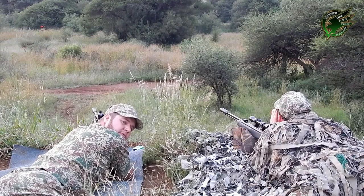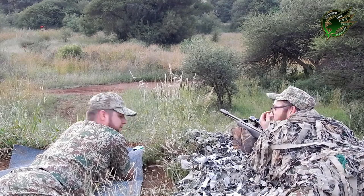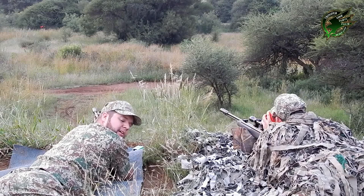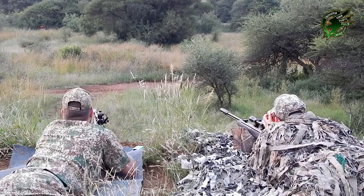Air rifles, 4.5mm, at 100m. 110 yards. 110 yards on balloons, popping balloons with an air rifle, 100 meters. Let's see if we can do this. Stand by.